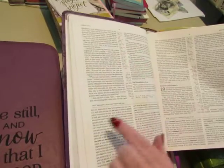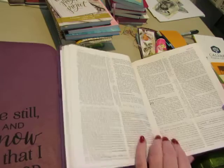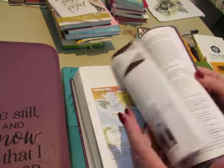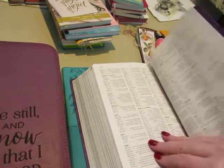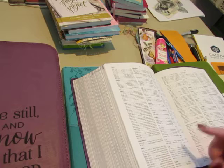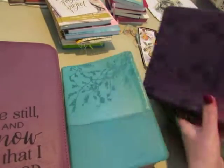So you have your scripture, and then down here you can look up whatever verse — like you might have a question, what does that mean? And you can look down here to see if there are notes on those verses. There are other aspects to study Bibles — there are maps, and there is usually a small concordance. The concordance is for when you can't remember where to find a verse in the Bible, but you know a key word — you can look up the key word and maybe find the verse you're looking for, what chapter and book it's in.